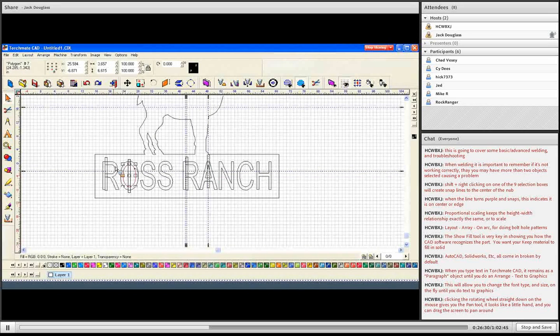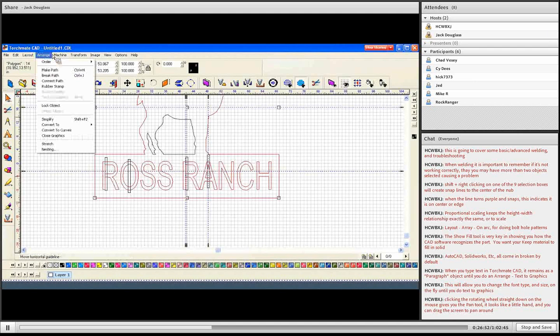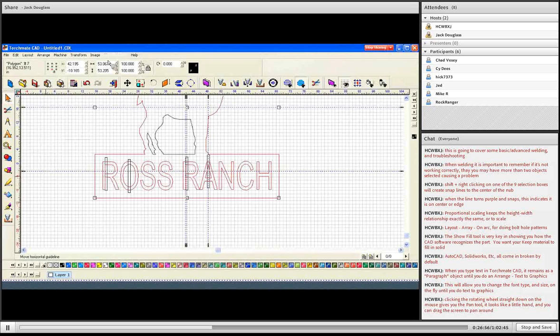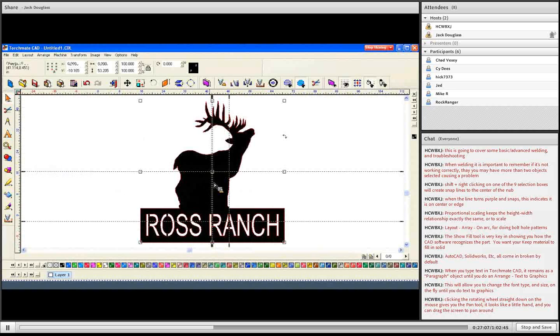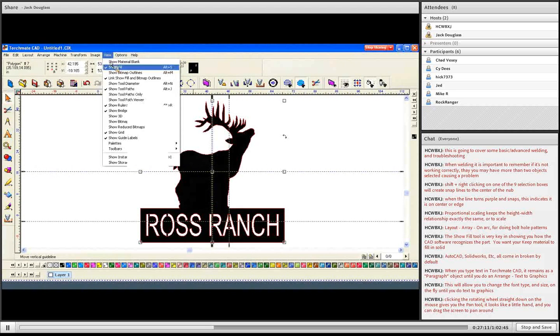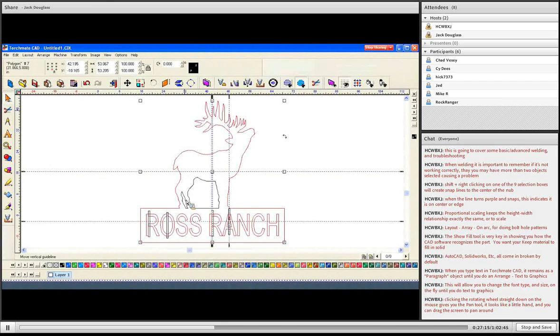So what we would want to do is I'm going to hold down the Shift key, and we're going to select these insides as well as their outside letters and all of the letters in this case. But what we don't want to select is the actual bridges. We'll also select the outside, and I'm going to go back to arrange and make path. But we'll check it in the show fill. It's showing them as cut out and ready in that regard. And because we broke the path, these objects have now separated as well. So I'll hold down Shift and click on those. And again, arrange, make path, makes it as one object.